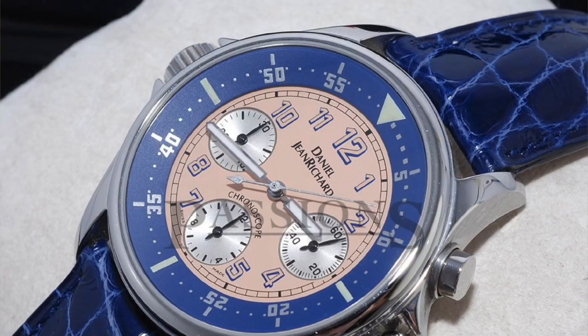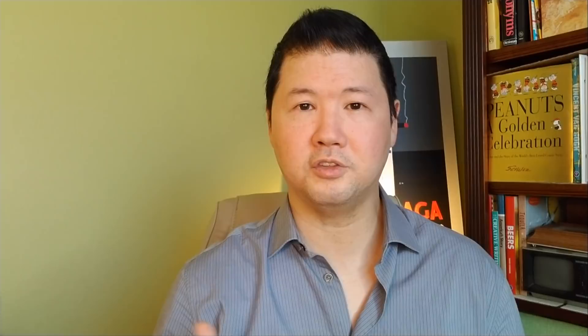They got rid of Daniel Jean Richard in favor of GP as their main luxury watch, but there was really no connection there. I do understand the tie-in since they simply dropped the Daniel name. Jean Richard was almost embarrassed to have an entry-level lineup because GP is super high-end and Daniel Jean Richard was also considered really high-end. But there's nothing wrong with entry-level luxury — BMW's flagship is their 3 Series, not their 8 Series, and Mercedes sells far more C Classes than $150,000 S Classes.